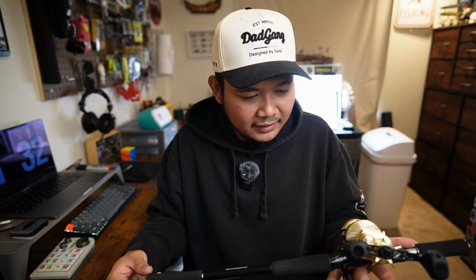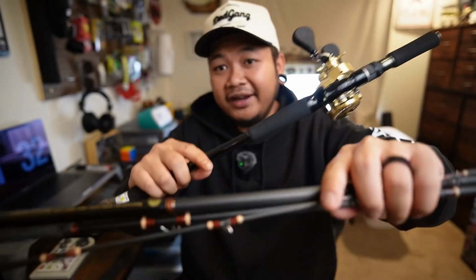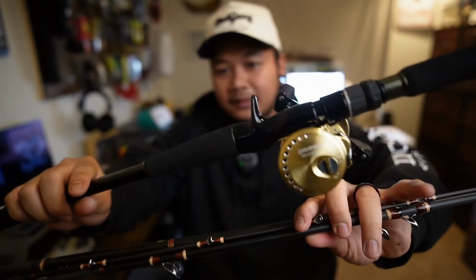So yeah, there it is right here. Megabass Valkyrie 4 piece travel rod.